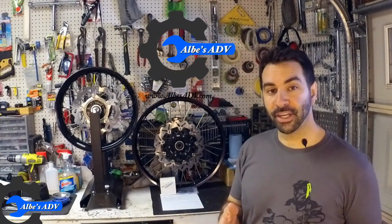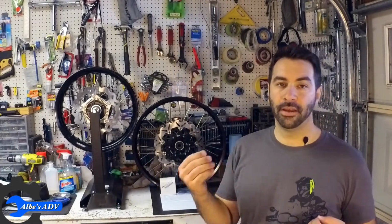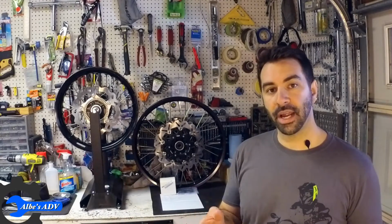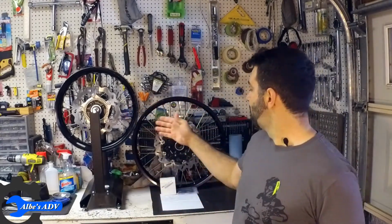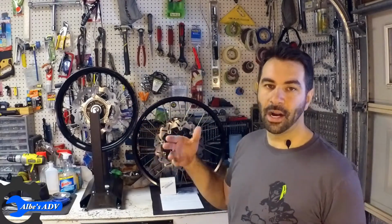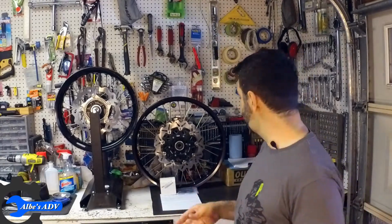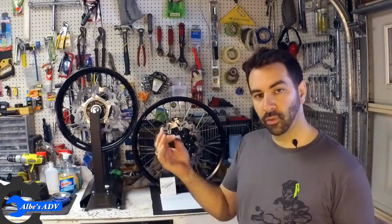Upon closer inspection of the rims themselves, I found out a few more things that need to be corrected before I can actually put tires on it and use them. First of them is the shaft seal. Most of the shaft seals are past their time, so it's a good idea to replace them. They're kind of cheap, so I got 4 brand new seals. We're gonna put them on.